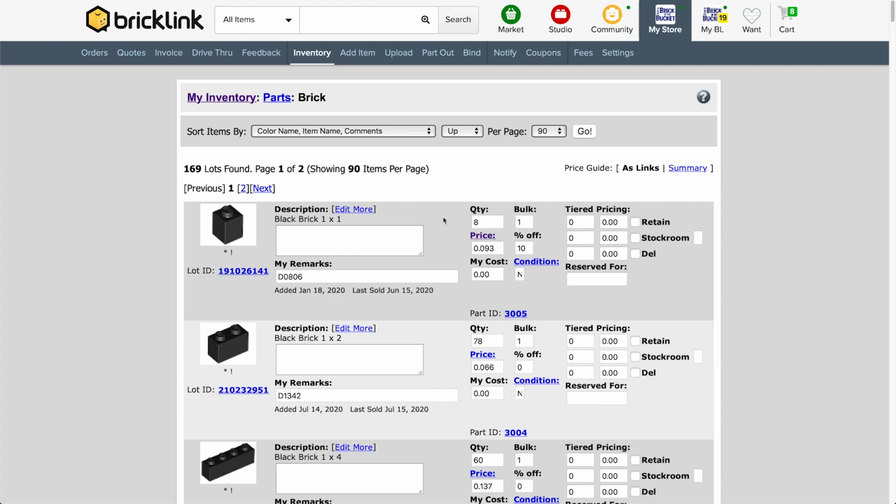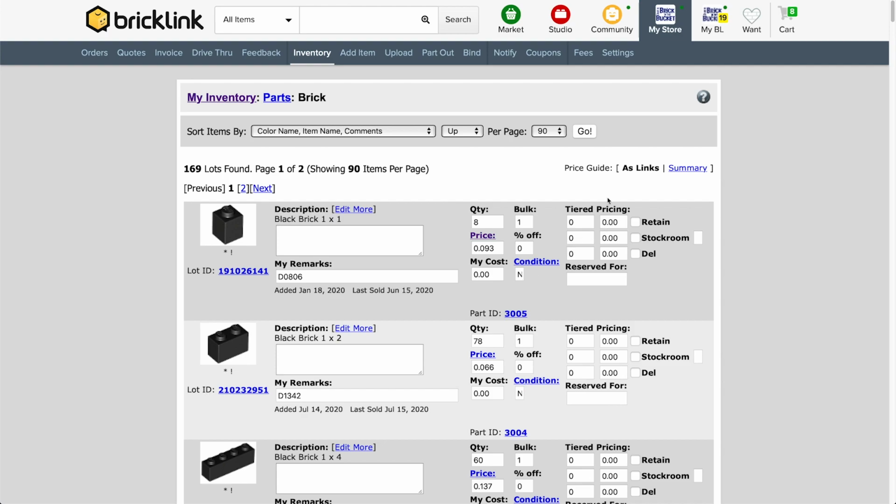Now, right below that, I'm going to make sure that's not 10% off, is the condition. Condition can be new or used. So in this case, it is N, which is new. And if you change that to a U, that would be used. For the most part, you shouldn't have to manually change this. This is something you should, in theory, be setting while you're uploading your parts initially. But potentially, you could need to change this if you make a mistake, for example. In this case, ours is new. If it was used, you would see a U there for a used piece.